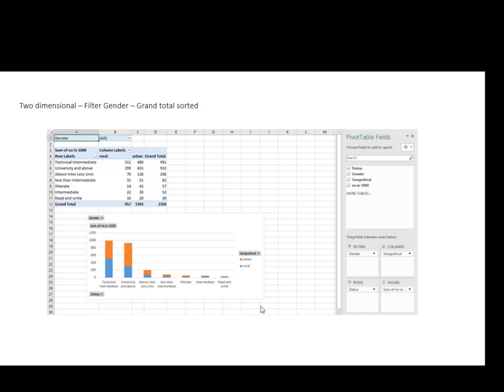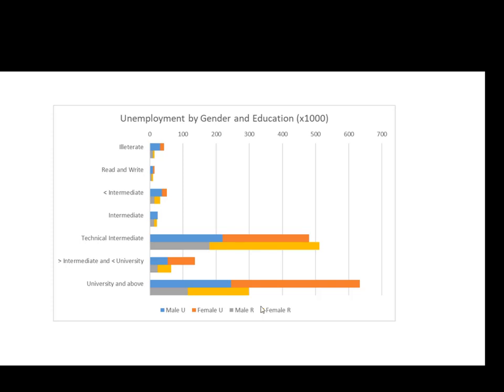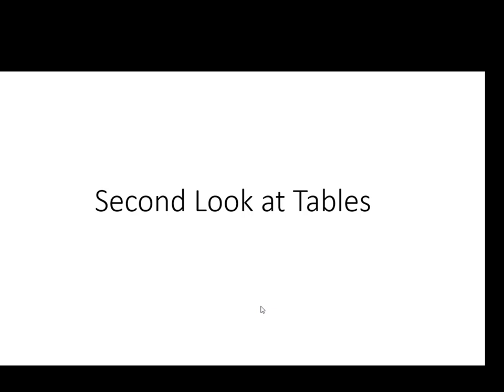In order to plot the data in the previous chart, I thought I may use a clustered stacked chart. Therefore, I rearranged the data, putting in the empty cells I talked about in a previous slide, and this is what I get. I was able, in one chart, to see male and female, and also to see rural and urban in the same chart, using the clustered stacked bar chart here.